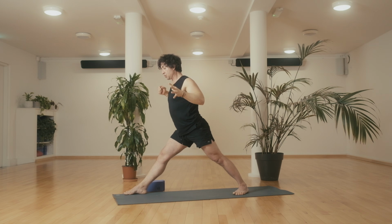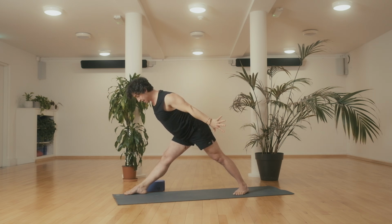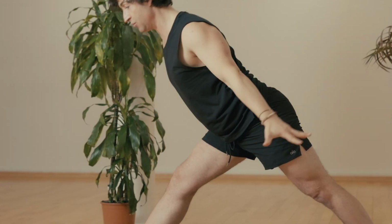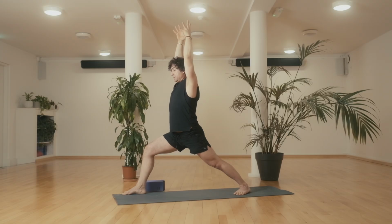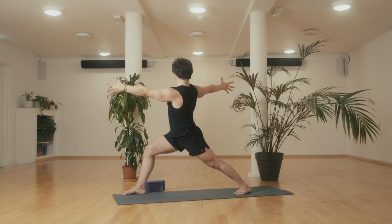And next I'm going to straighten my right leg and then reach your arms behind you. I'm still keeping my left foot, right hip back, pressing down. Let's do one more time. Bend your right knee. Inhale, this warrior one variation, Virabhadrasana one, quite wide legs. And then exhale, ribs in, navel in, left arm forward, right arm back, twisting back.